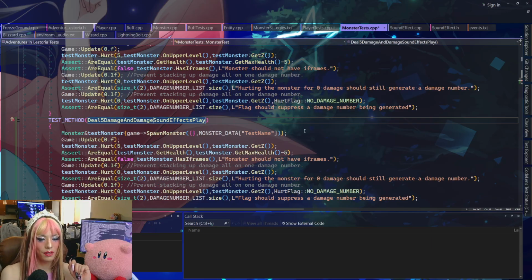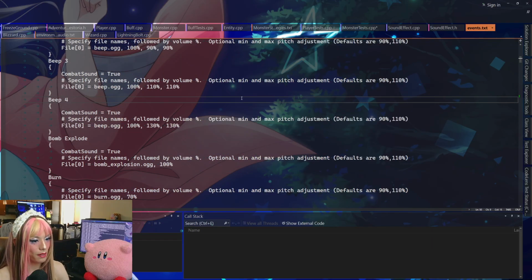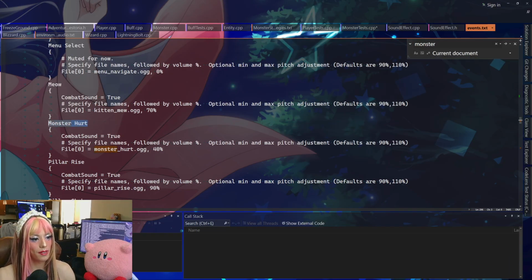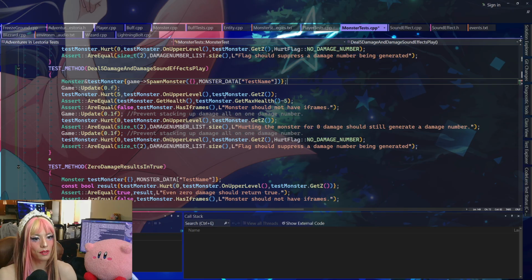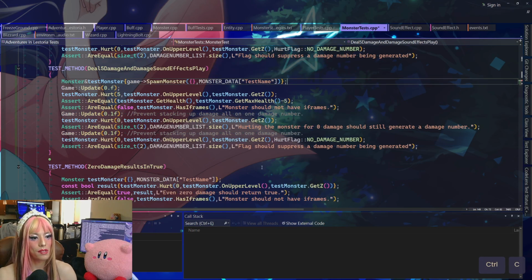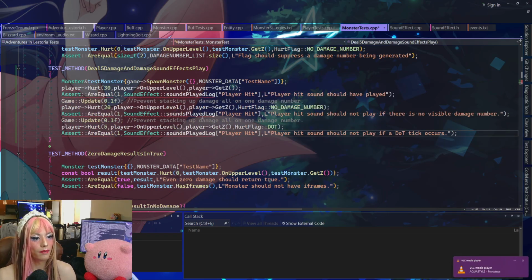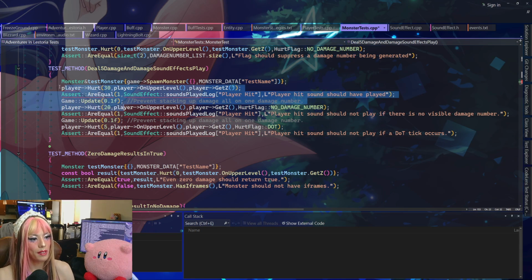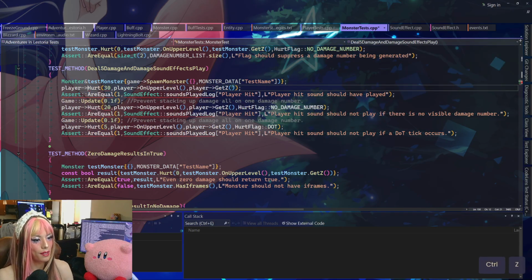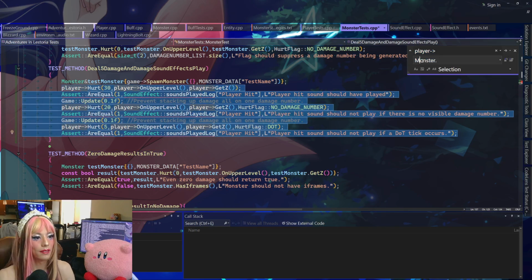So for this one, which event gets played? It's like monster hit, monster hurt. So that's the event we would be concerned with inside of monster tests. So let me just change testing. Oh, let me grab these and we'll just change those to call monster instead. Is that fine? That's fine. So replace player pointer with monster dot. Oops, I typed that with the capital.